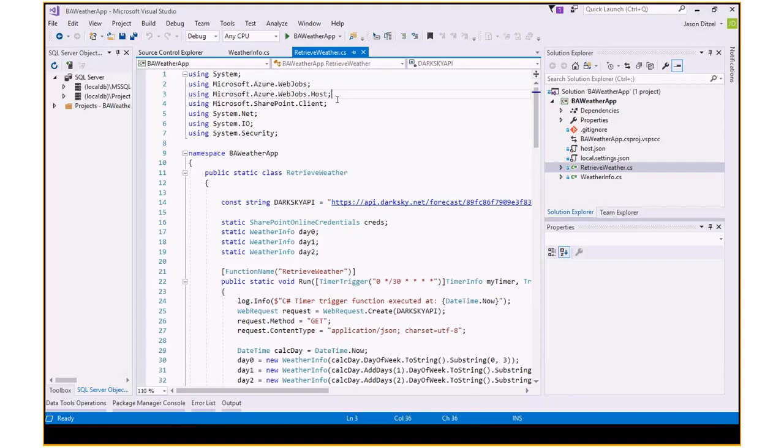So the interesting thing here, when I got this set up to work, is that the System.Net and the Microsoft SharePoint client references, I didn't know how I was going to refer to those and if they would work up in Azure, right? You know, how does that work?